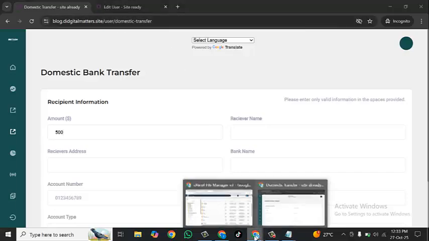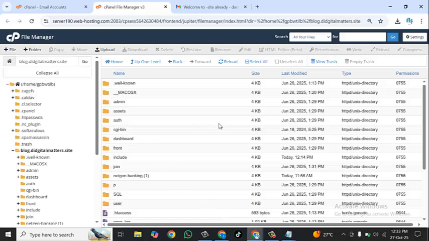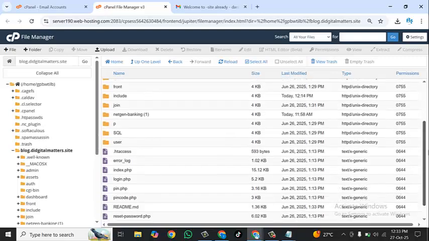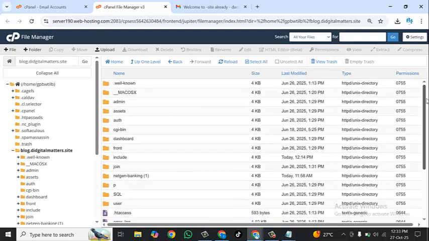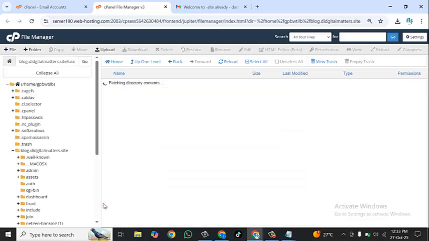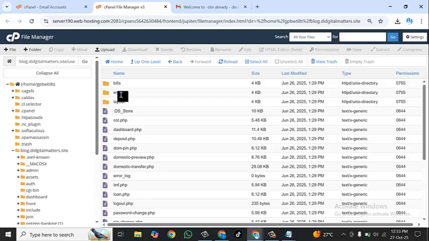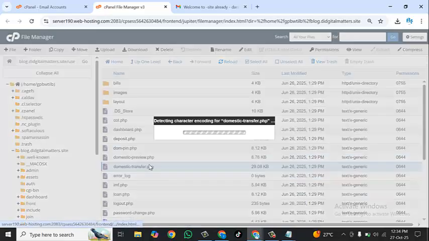Okay, come back to user folder. Let's locate user folder. This is user folder. The next one is domestic transfer. Domestic transfer.php. Click on edit. Click on edit one more time.